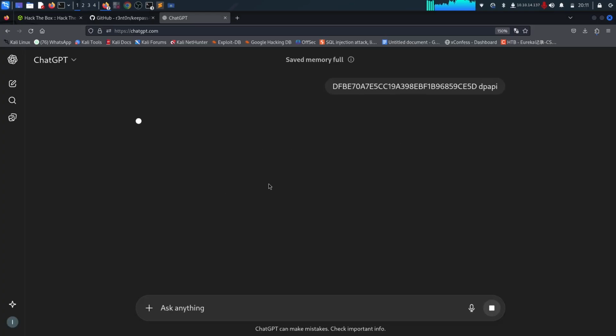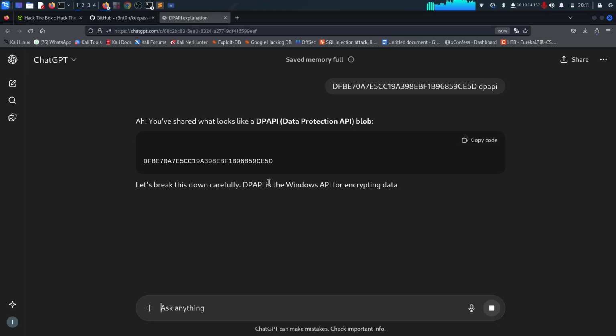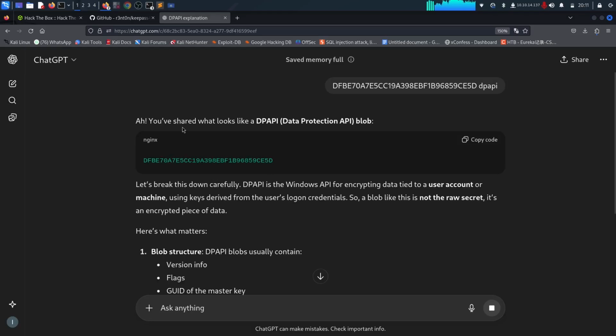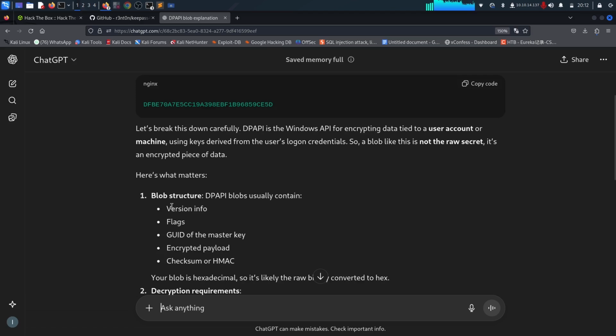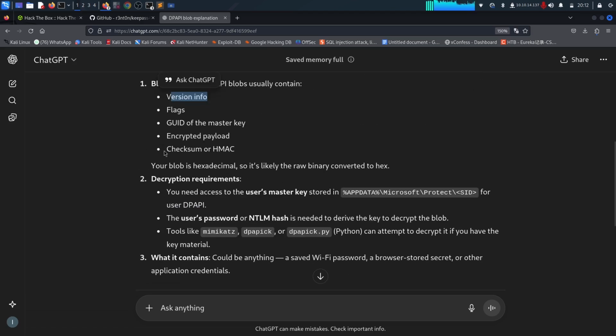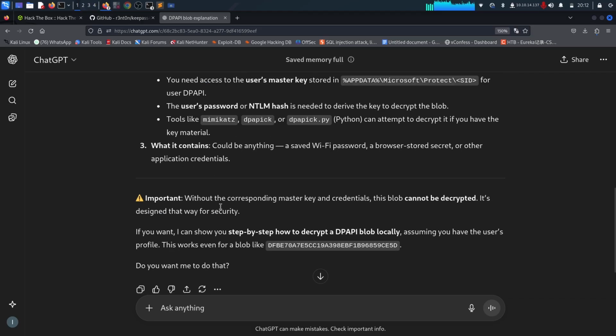So I think that is how it is being spelled. It says what you shared looks like a data protection API blob. Let's break this down carefully. The data protection API is the Windows API for encrypting data tied to user accounts. These are the kind of things it usually contains, like version information, flags, GUID, encrypted payloads, and stuff like that.